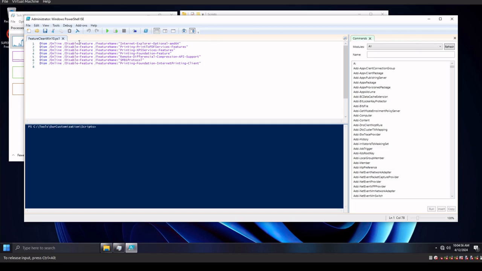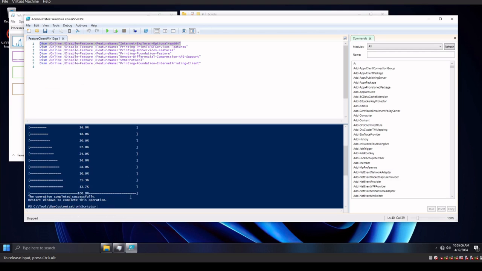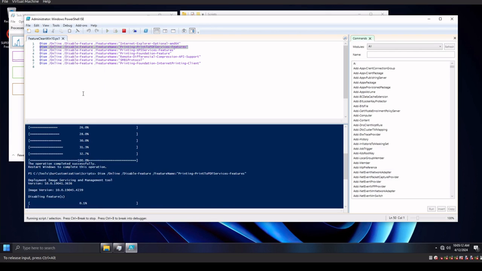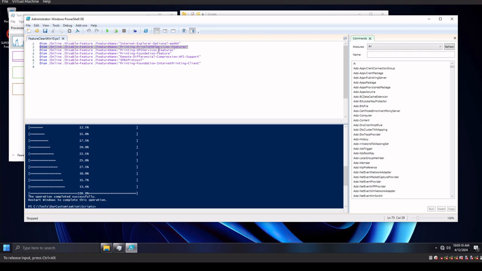Since this is in PowerShell, I'm literally just going to highlight each section and run the section. And then when it completes, it's going to tell me it needs to reboot. But if you hit Control C, you could go down to the next line and do so on and so forth through each one of these things. So let's run through all these, and then I will reboot the system and bring it back up, and I will start the video at that point.